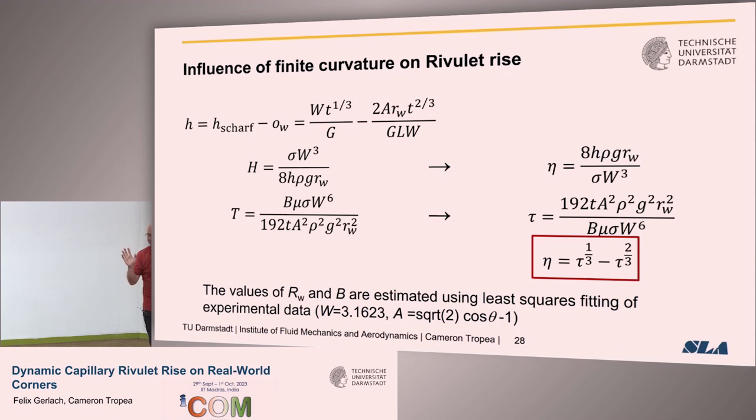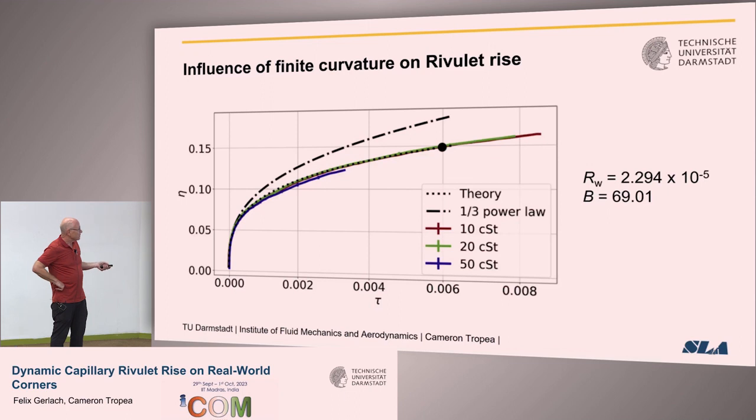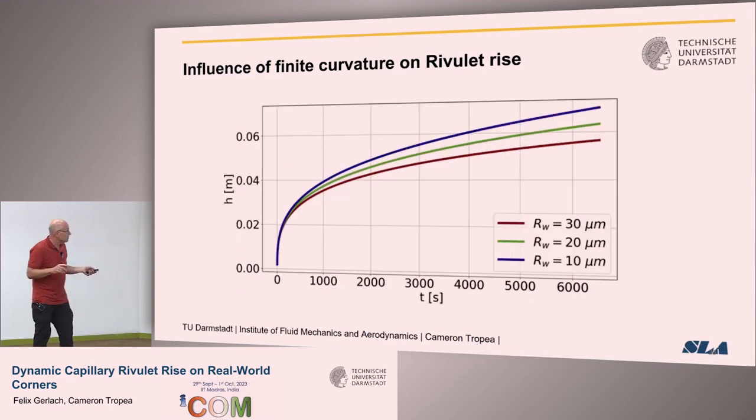This is a little bit backwards. That's not exactly why we wanted to do this experiment, but in fact that works. We use the same sample, so we know for the different fluids, the radius of curvature is the same. And for all three cases, we use the same values of those numbers, and we get good agreement. And then we can say, okay, if we change the radius of curvature in the corner, how would the rivulet evolvement change?